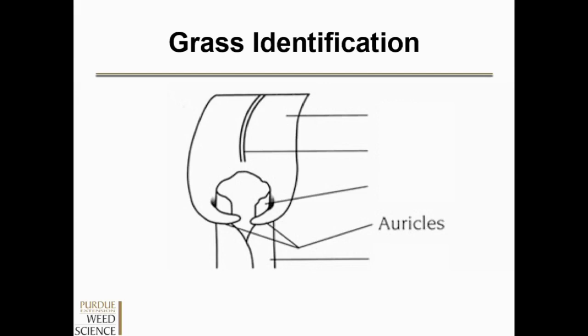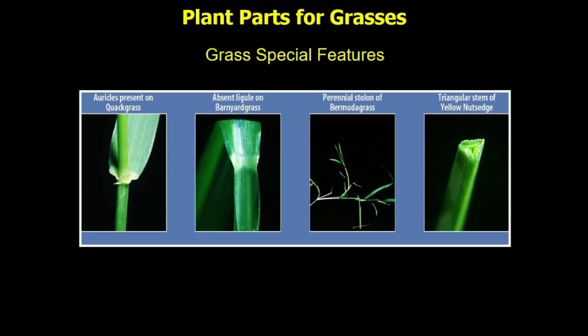The other thing that we look at is these auricles, which are these structures on the screen that look like they're clasping around the stem. There's a few of our weeds out there that have auricles. One of our biggest ones that we'll look at is something called quackgrass. This is actually a perennial weed, but it's very easy to identify versus some of our other grasses because it has what we call these clasping auricles. Auricles are not always this obvious on a grass plant, but in the case of quackgrass, you can see that it is actually clasping around that stem and very easy to identify that plant structure.